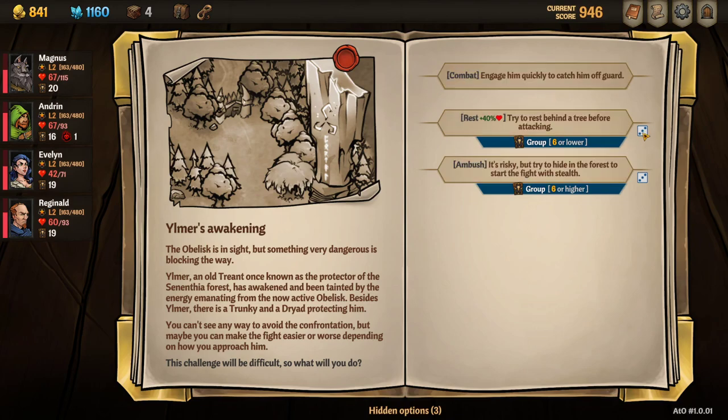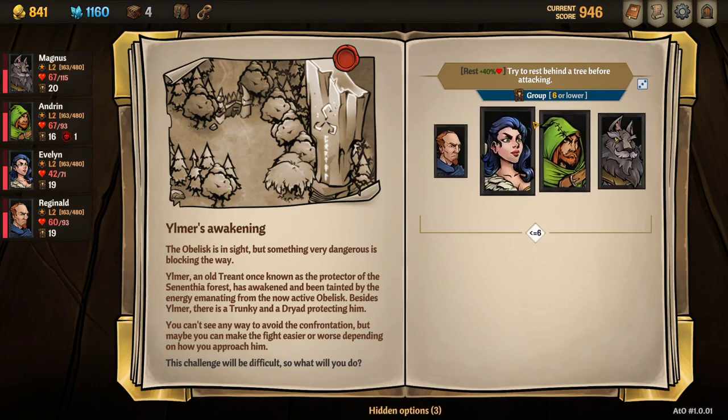Straight up fight, or we could have an 86% chance to rest first before attacking. That would be huge! Very much probably going to do that. Or do an ambush. Risky, but try to hide in the forest to start the fight with stealth. Definitely not. So we're taking the 86% chance to get some rest.